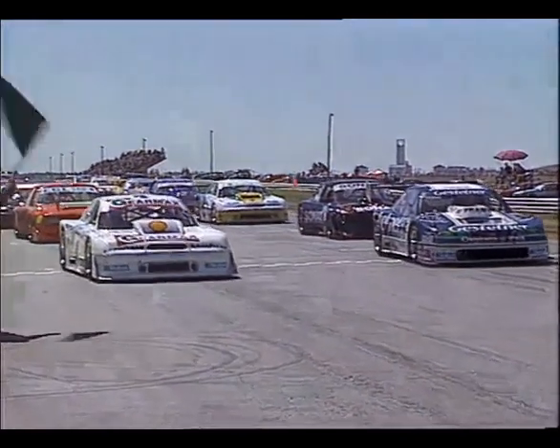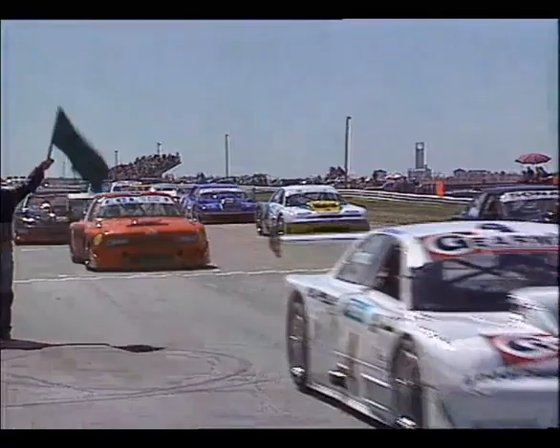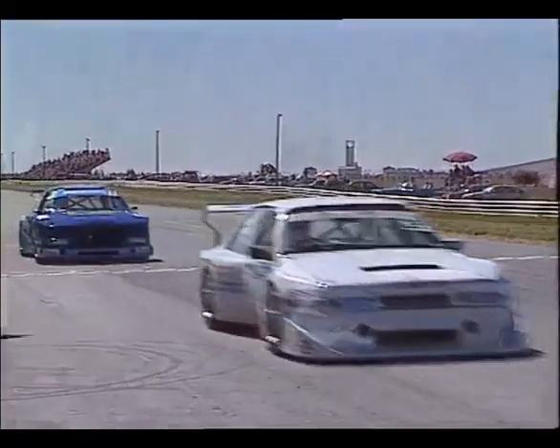Fifteen of these mighty cars off on their parade lap, headed up by Gary Formato, having his first look at the Goldfields Raceway circuit in that Gear Max Ford Telstar. It's an eight-lap race over the 4.1 kilometre Goldfields Raceway — that's 33 Ks they're going to be racing — as they go along the straight, warming up their tires.